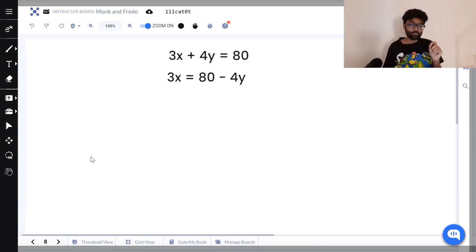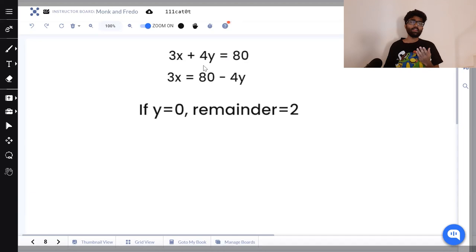We can also write this as 3x equals eighty minus 4y. This is where the cyclicity of modulo really helps. For this equation to be valid, the right hand side has to be divisible by three. That's when we can use two integers, one integer for x, one integer for y, and combine them to get eighty. Say y is zero. In that case, the right hand side becomes eighty, and eighty is not divisible by three. The closest multiple is seventy-eight, so the remainder will be two. This means that we cannot use y equals zero in order to solve this problem.